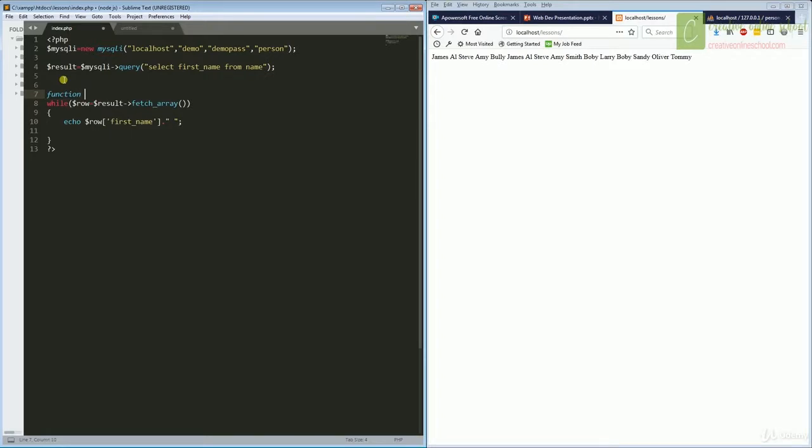simply saying function and dbQuery. And we'll pass in a variable, which is going to be our result. And we'll open this here. And all of this is going to exist inside our function.